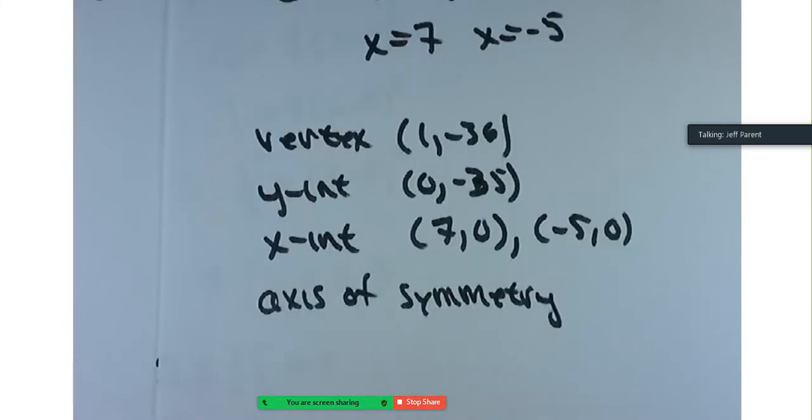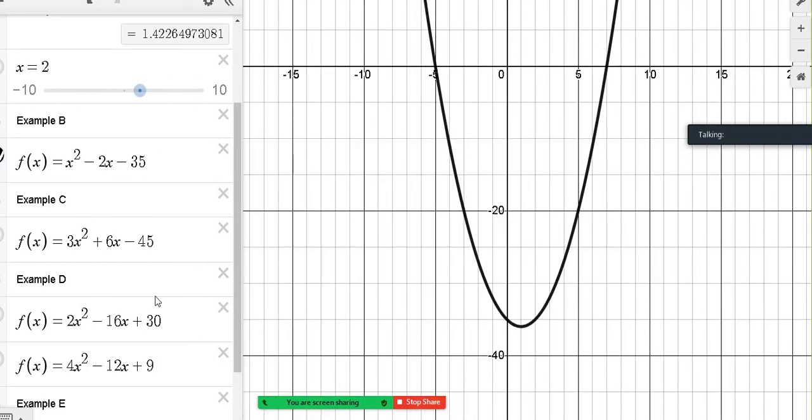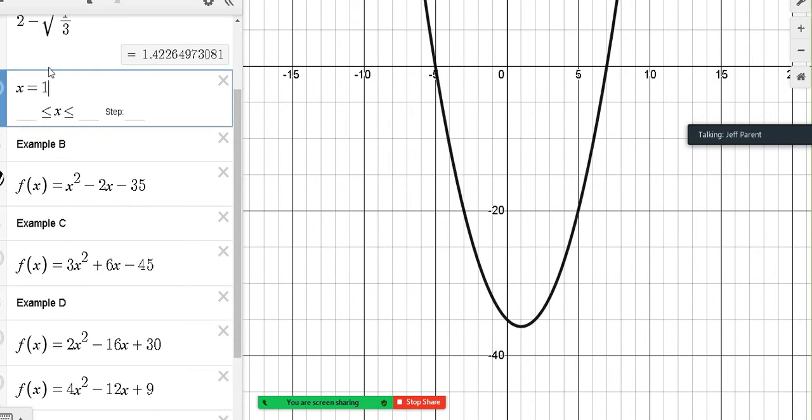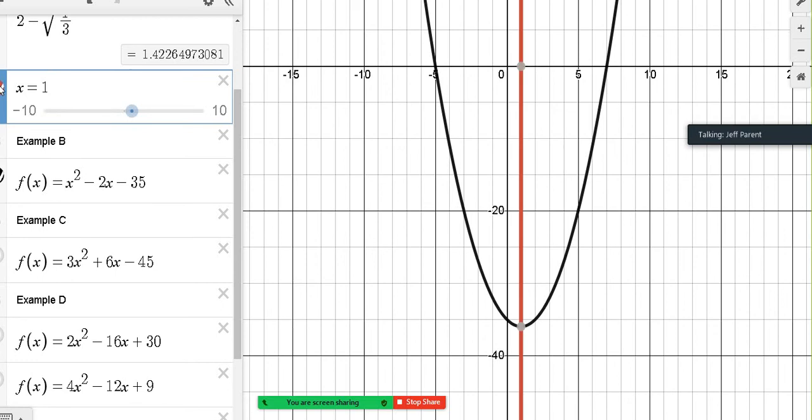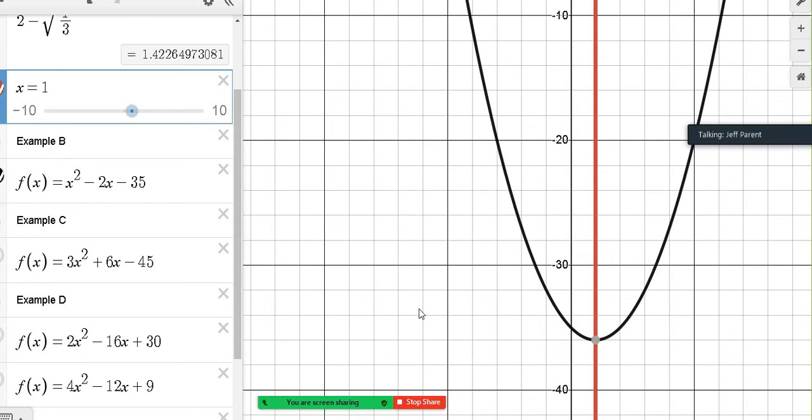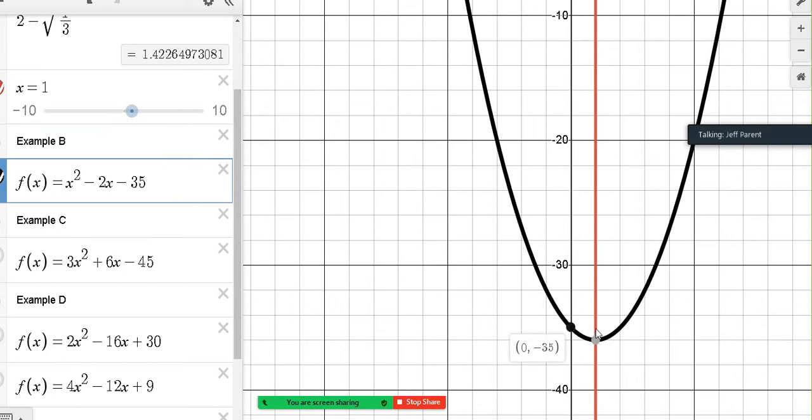And again, you can see that. Let's take a look here. It's just going to be the equation x equals something that goes right through this point. And that equation is going to be x equals 1. So let's put a 1 in here and just turn that graph on. There's your axis of symmetry. That's nice. If you were drawing this by hand, it also gives you extra points you can draw. For instance, this point here is 1 unit away from the axis of symmetry. That means there has to be another point 1 unit away on the other side of this. And there you go. If I dial it in right, there it is. 2, negative 35. They're symmetric points. That's an extra credit point if you can help me out by drawing that point. Okay.